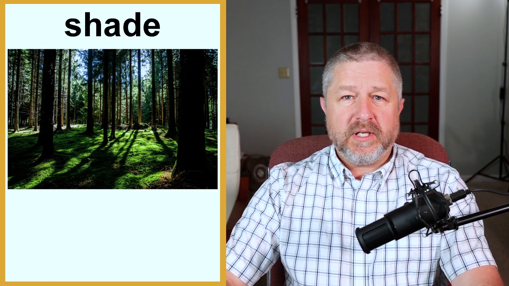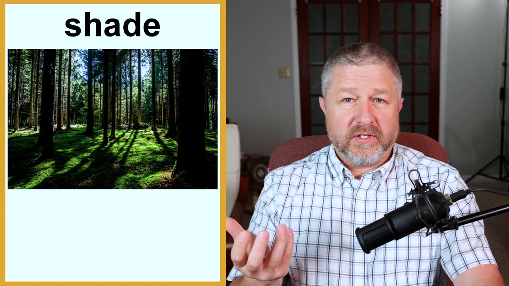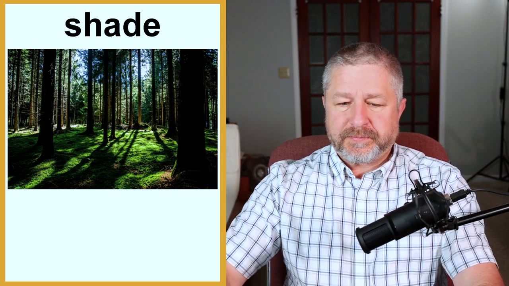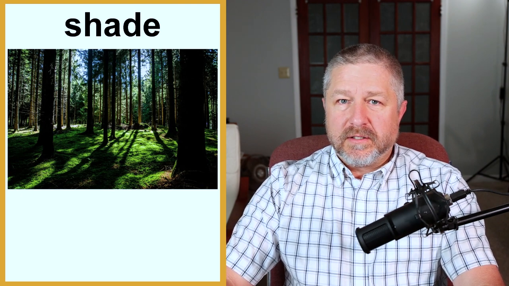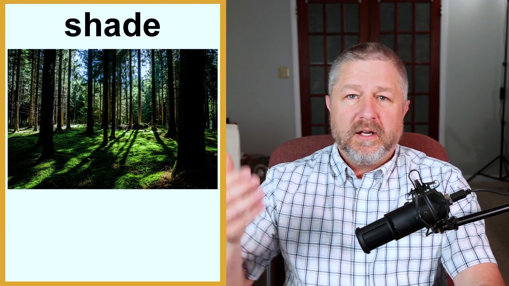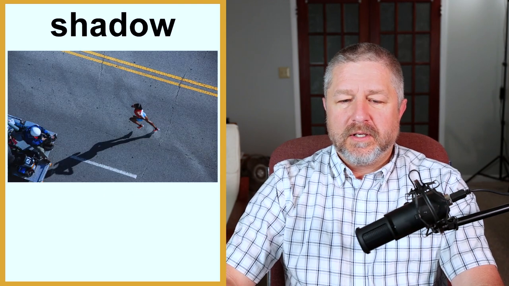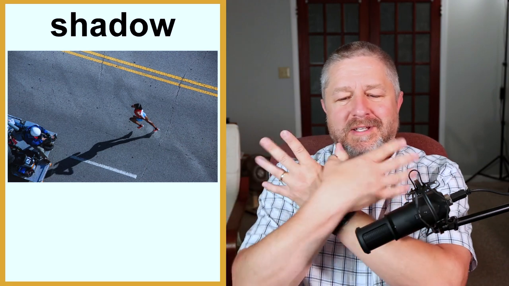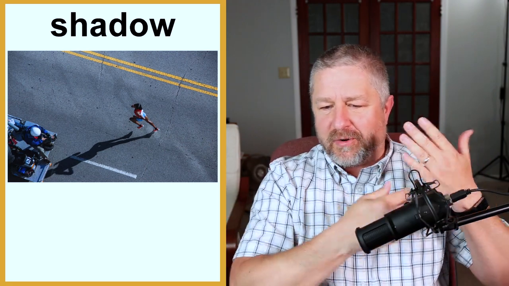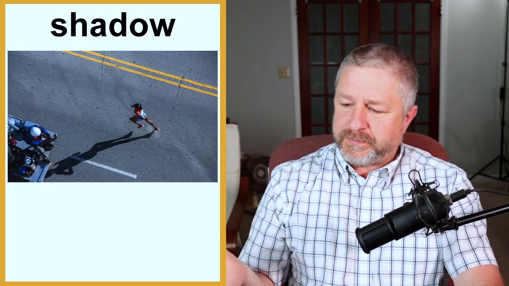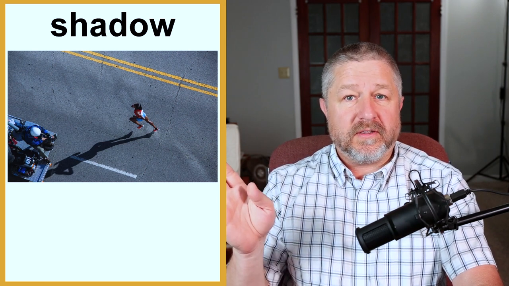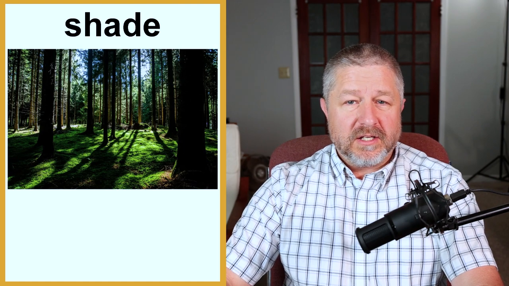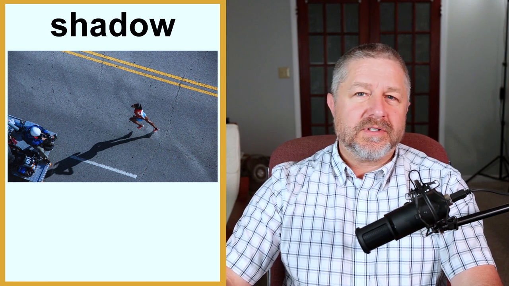In English, if you stand under a tree, you are in the shade. You might say, let's go stand in the shade over there, and walk to stand in the shade under a tree or beside a building. The key with shade is that you are usually in it — you can be in the shade or go into the shade. Your shadow, on the other hand, is made by your body or hands. You can see a shadow on the ground beside a person as they walk. The best way to remember: you can stand in the shade, and your body casts a shadow.